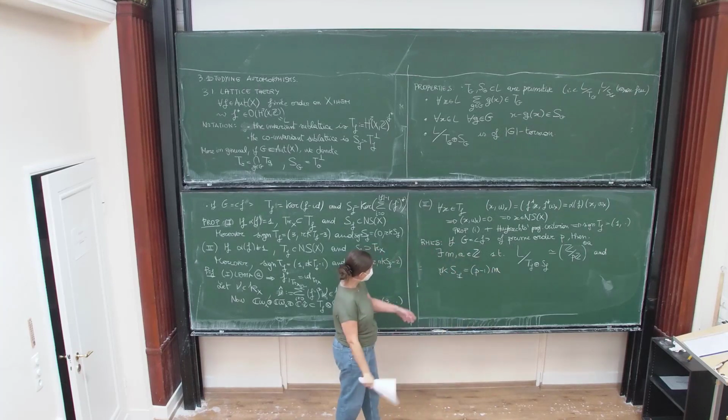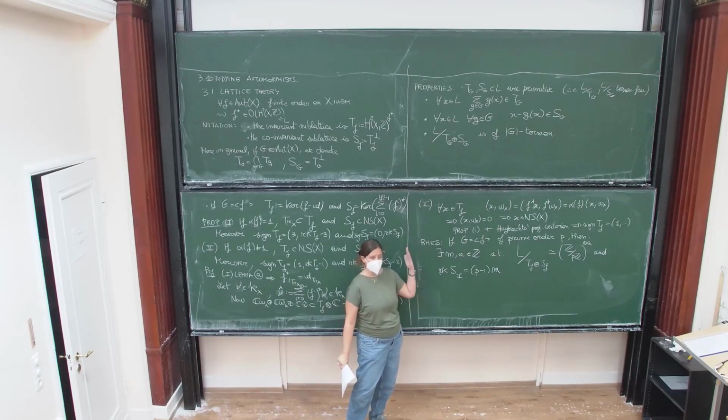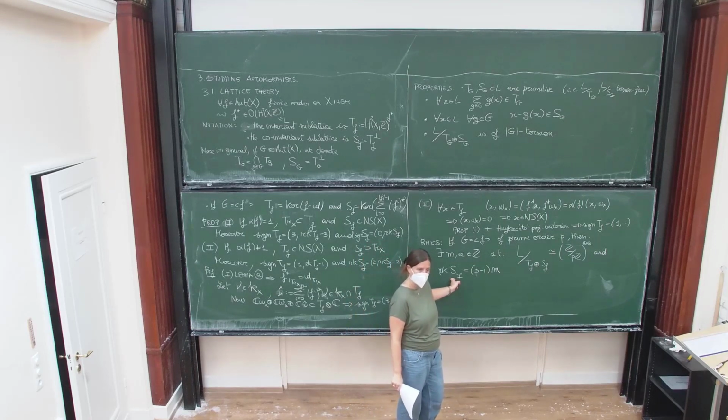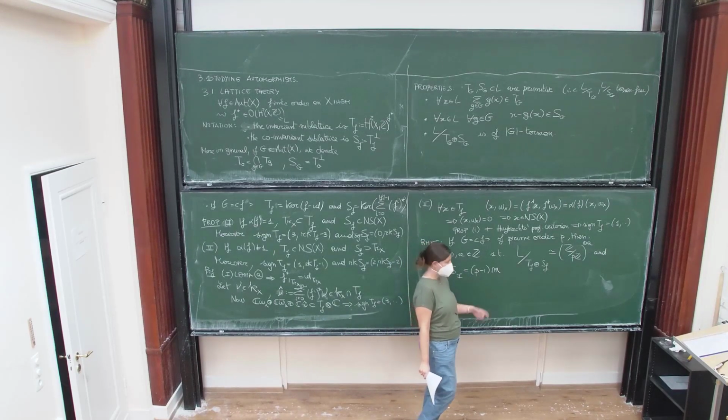So you have a representation. If you look at representations of your group, the invariant part will take care of the one eigenvalue. All other irreducible representations, which are non-trivial, will be in S of F. And this accounts for the fact that its rank has to be a multiple of p minus 1. Right?